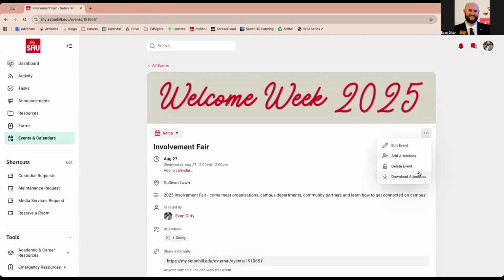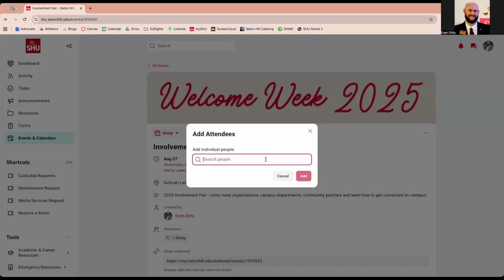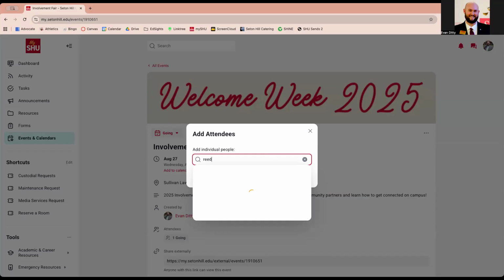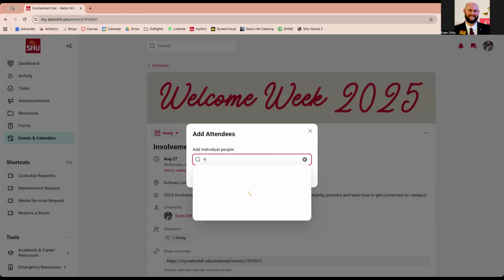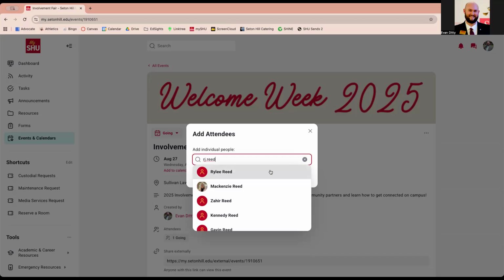After the event is done, you would be able to download attendees here, which would show everyone who has scanned the QR code as well as anyone who indicated that they were going to the event. If they do not have the MySHU mobile app, you can also hard add them. This is a free search, and so it is sometimes best to have the student in front of you, but you can also put in their my.setonhill email or their setonhill.edu email so that it's easier to find them. For example, if you were just going to search for Reed, it's going to pop up with everyone whose last name or first name has Reed in it. If you wanted to find a student directly, you could type in their setonhill.edu email, and they should be the first name that populates on your screen.